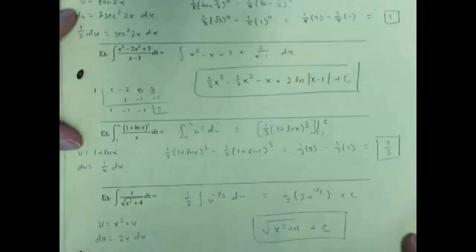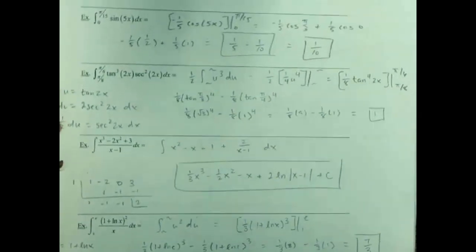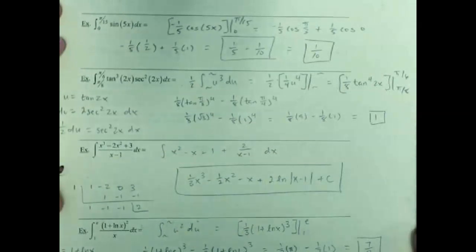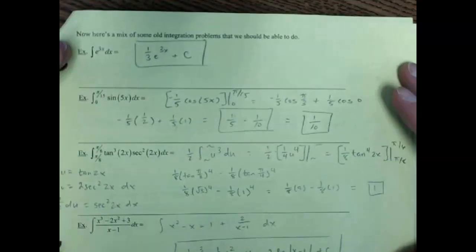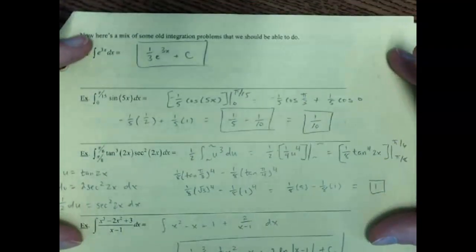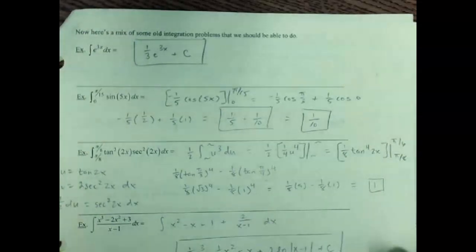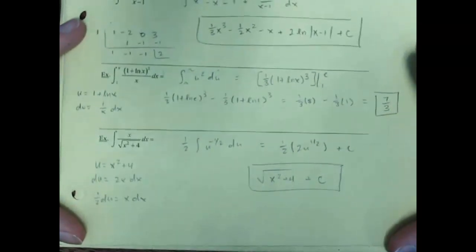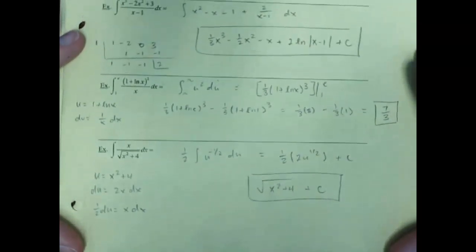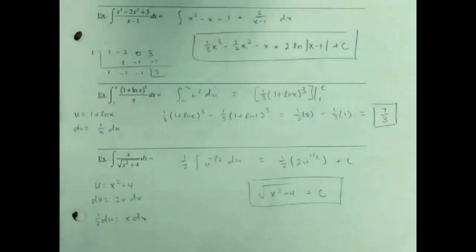I don't want to go through and work it out. Here, I'm going to scroll up one more time for you. If you need to pause the video so that you can copy these notes down and see what the answers are, go for it. But here are the first three. Oh, I'm missing one. Okay, so there's the first 3. And there's the last 3. Can I get them all on one screen? Kind of, except I just can't get them to be horizontal. If you need to, pause the video and take the notes, but all those should be review, so I'm not going to go through them. Hopefully just looking at the answers is enough.